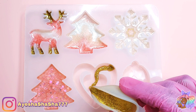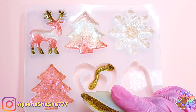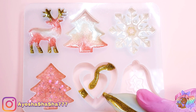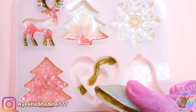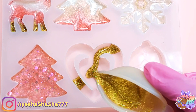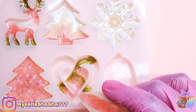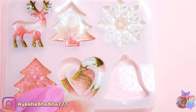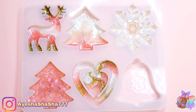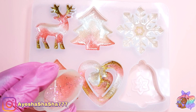For this heart one, I really wanted to try a marbling effect — that's something I'm really wanting to learn how to perfect, because I've seen some amazing marbling techniques and it's not something that I do a lot of. One thing I did realize was that it came out better on the top rather than the bottom, so you'll see what I mean when I go to demould it.